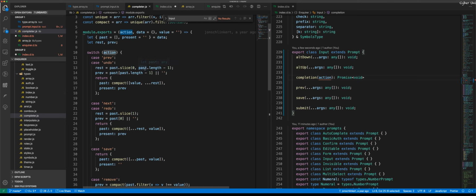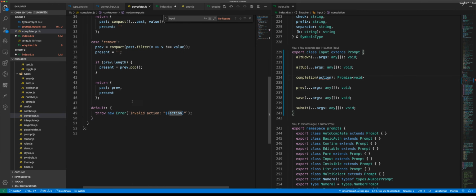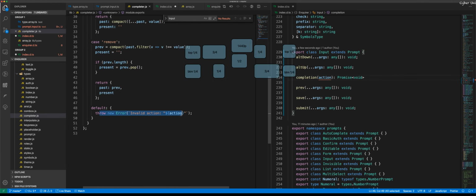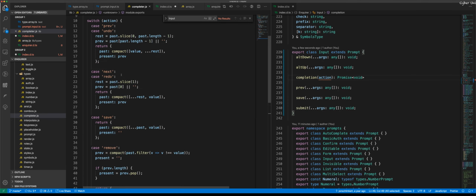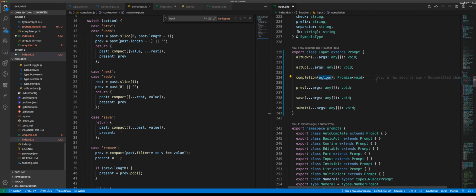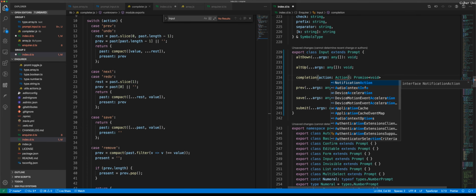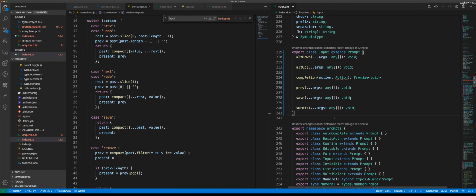And we can actually do something a little bit better. Since you can see that this has an invalid action at the end, meaning this is really a restricted list of values. So it's an enum or some sort. Instead of doing enum, which I typically don't do, I would just say it is an action.